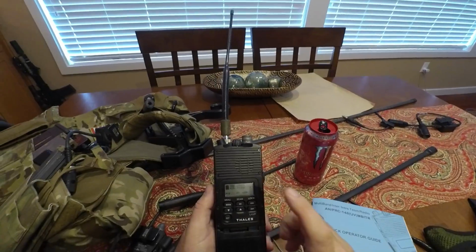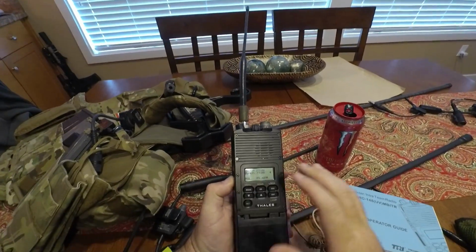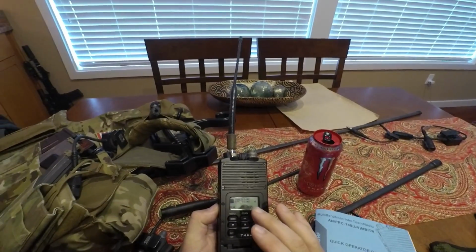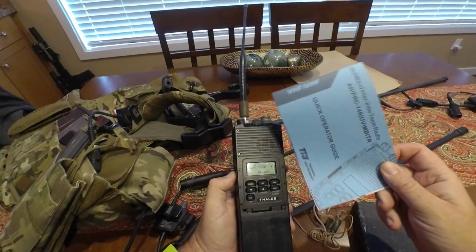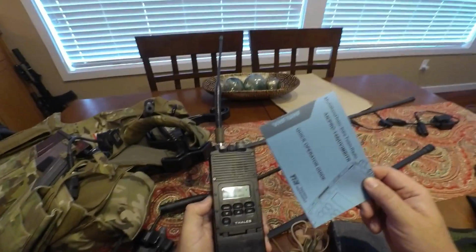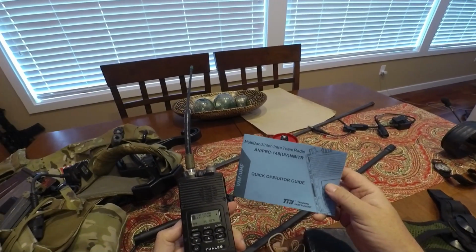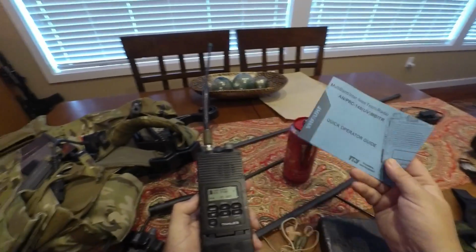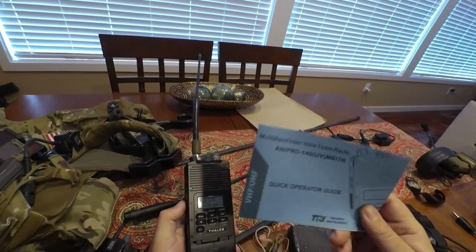You do the exact same thing on the TRI, it's just not the same menu, but there is a method. That's why you did not hear any beeping when I was pressing the buttons. This thing is set up for external audio right now. I have gone into the menu. There's about 32, 33 different sub-menus on the TRI, and it explains them in flow charts here, although they did use a Chinese to English translator. Or maybe they just used a guy that took English in college and was really messed up when he decided to do this manual. But it has some very hilarious, stereotypical Chinese to English grammatical errors in it, which makes it more enjoyable. But it explains all that in there.